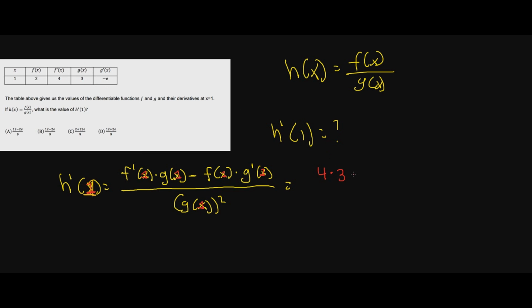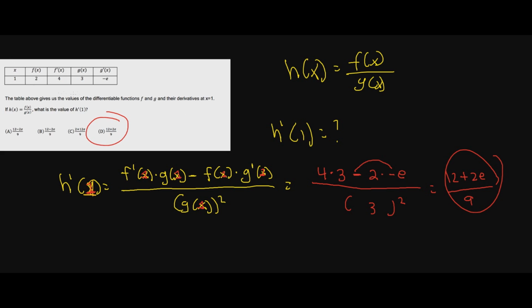So see how I'm just looking at the table, minus, what's f of 1? F of 1 is 2. Multiplied by g prime of 1, which is negative e. All divided by g of 1 squared. Well, g of 1 is 3, so we get that. So we're going to get 12. Negative, negative become positive, so plus 2e, all divided by 9. All right, well, there it is. Now let's look at the table. Well, 12 plus 2e divided by 9, there it is, d. So notice this problem didn't even ask us with anything in regards to equations. It was just functions and tables, and the process is still the same. Derivative of top, leave the bottom alone, and we go through that process.